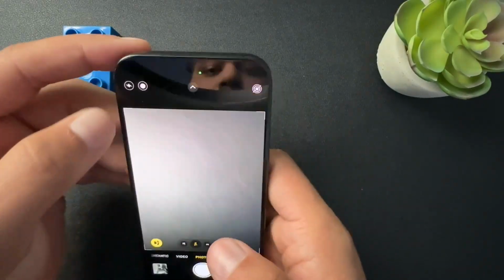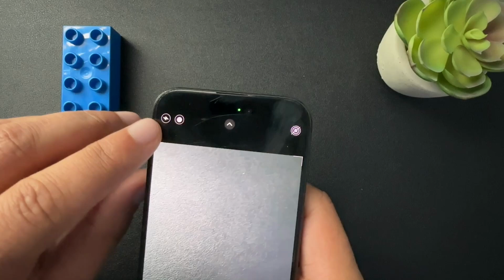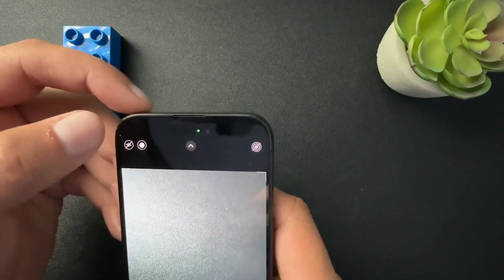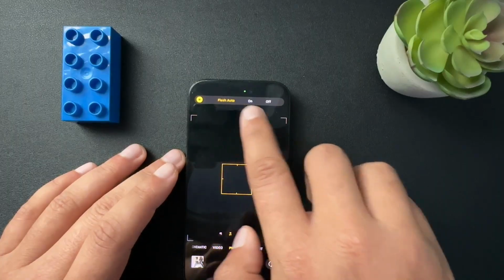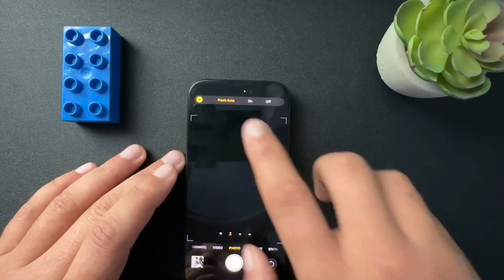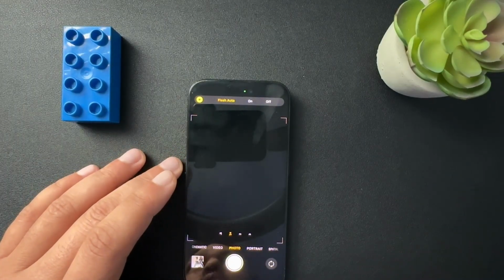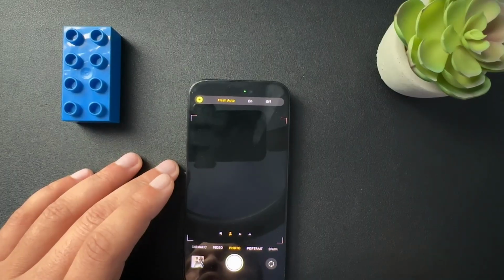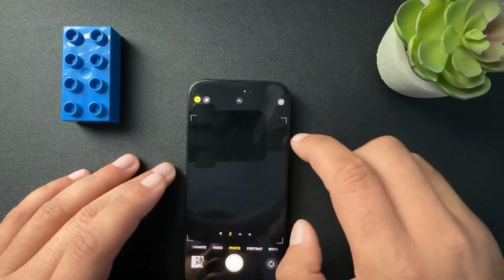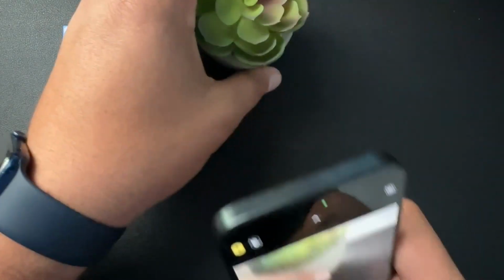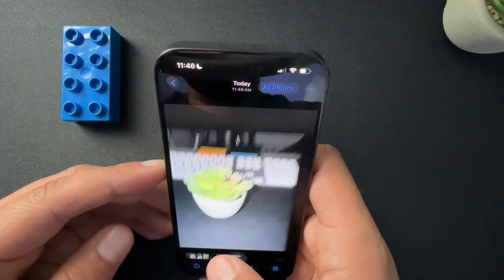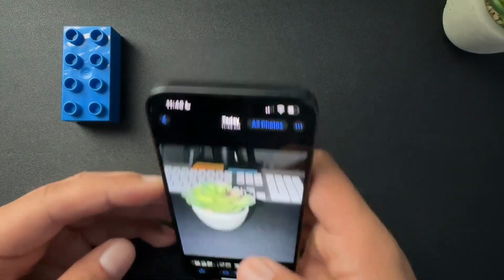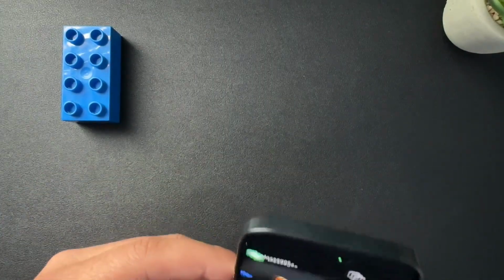I'm assuming that you're trying to turn on the flash to take a picture. And to do that, what you would do is hit this lightning bolt up here. And if you press and hold it, you have auto on and off. Auto is going to look at the lighting in your room, and the phone is going to decide whether or not you need the flash. If you want it to always be on, hit the on button and then take a picture, flash, boom, boom. And there is our beautiful picture. So again, that might be your issue.